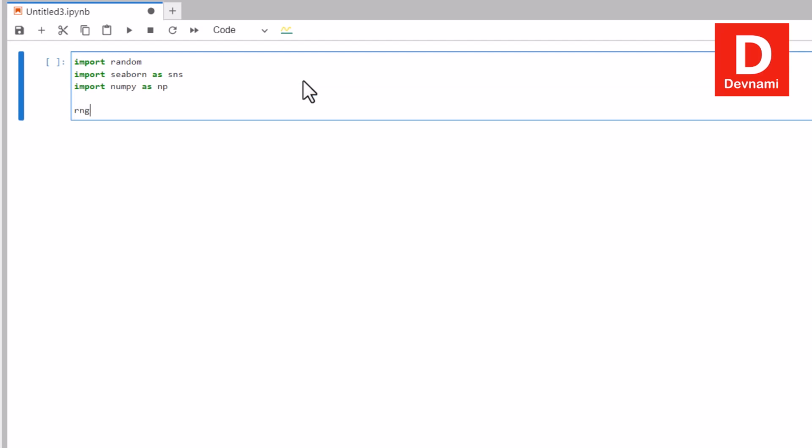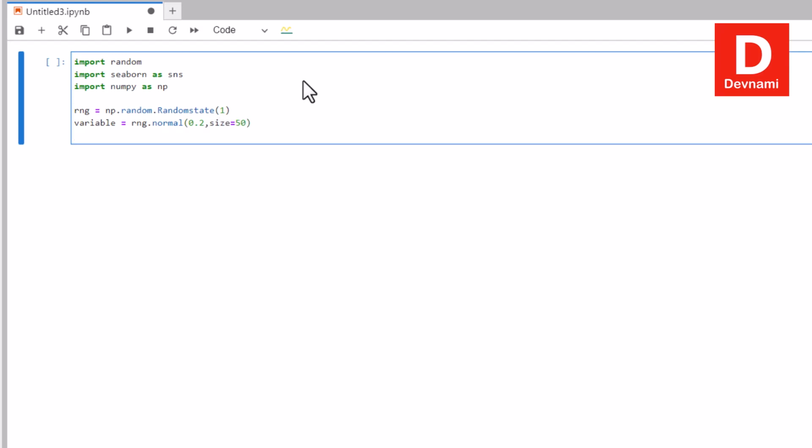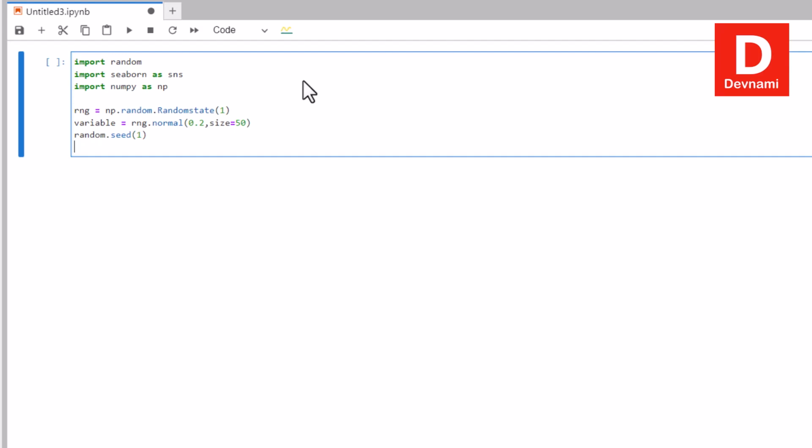Once we have all of that, I can go to np.random.RandomState. Next, variable equals rng.normal, say 0, 2 and size of 50. We have the variable. You can also have random seed 1.